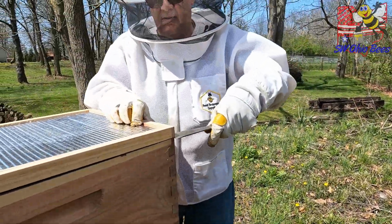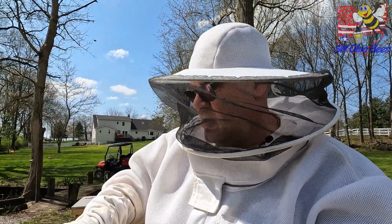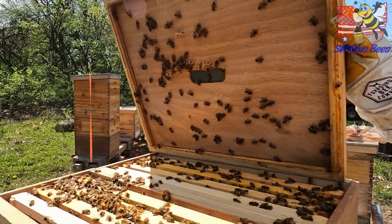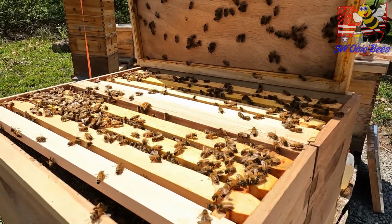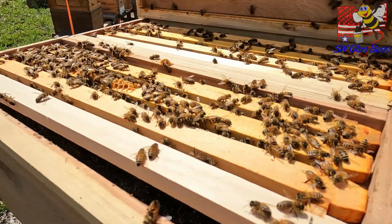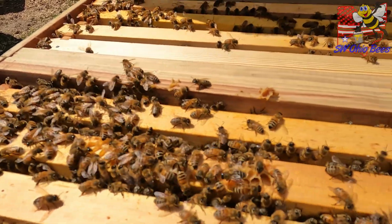Okay, let's take a look inside and see if we have nurse bees up here the way I suspect we should. Oh yes, we have a lot of bees. Because of the queen excluder, we know there's no queen up here. This is exactly what we want to see. And like I said, you could take these 2 boxes and put them on a resource hive at this point. We're not going to do that because we want to keep these warm for the coming cold nights.